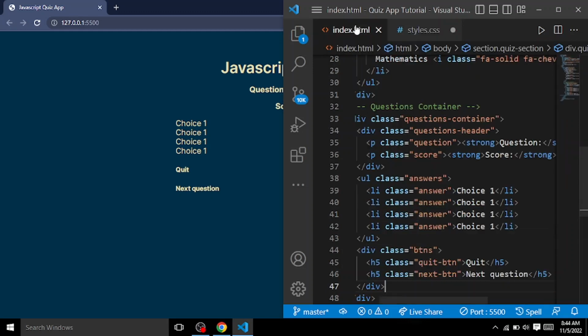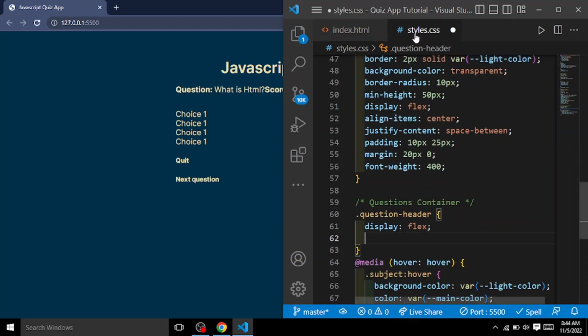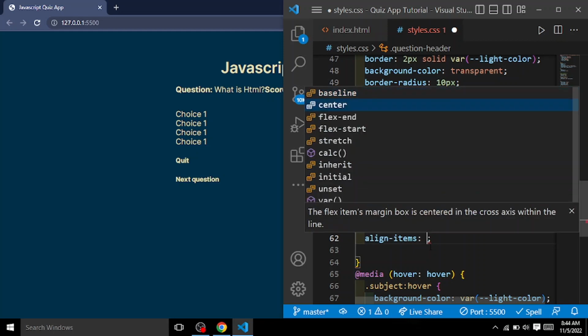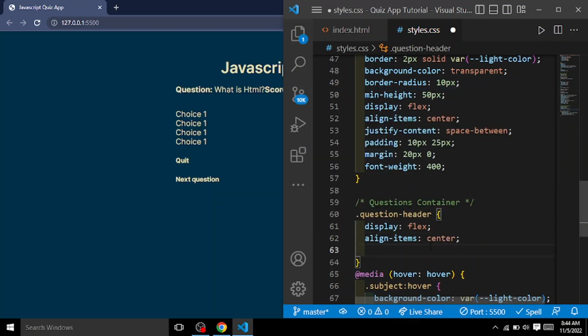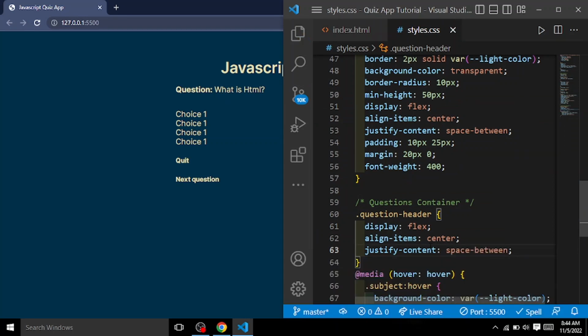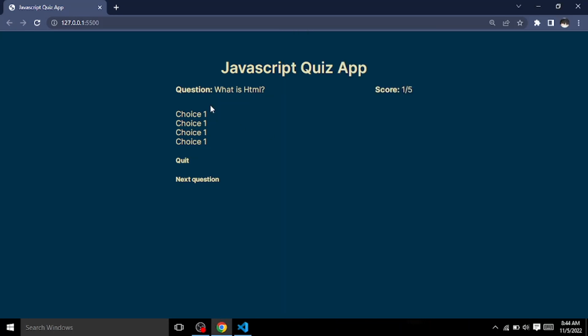Question header. Oh, I wrote questions. It's question, not questions. Question header, display flex. The default direction for flex is row. That's why it automatically turns to this. So align items center, and then justify content space between. That pushes it away. See, question and then the score.